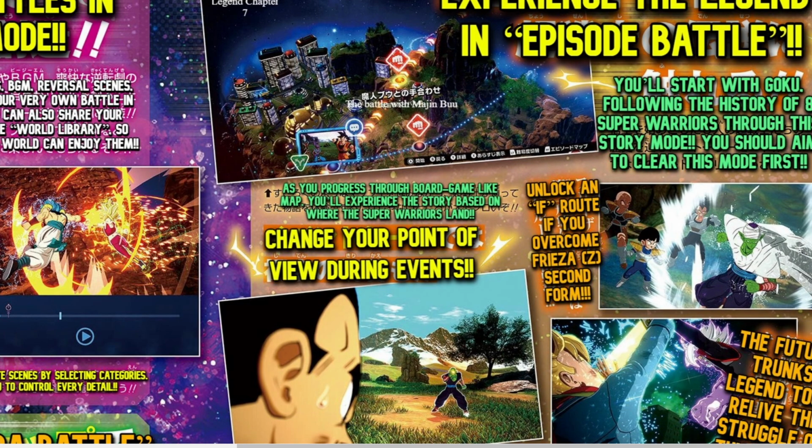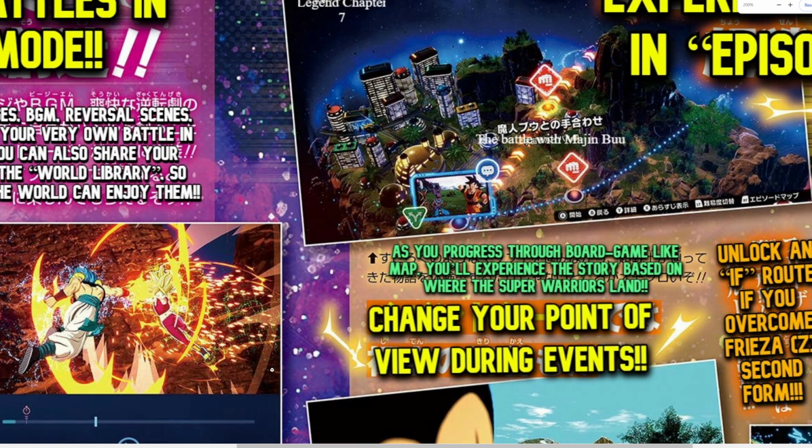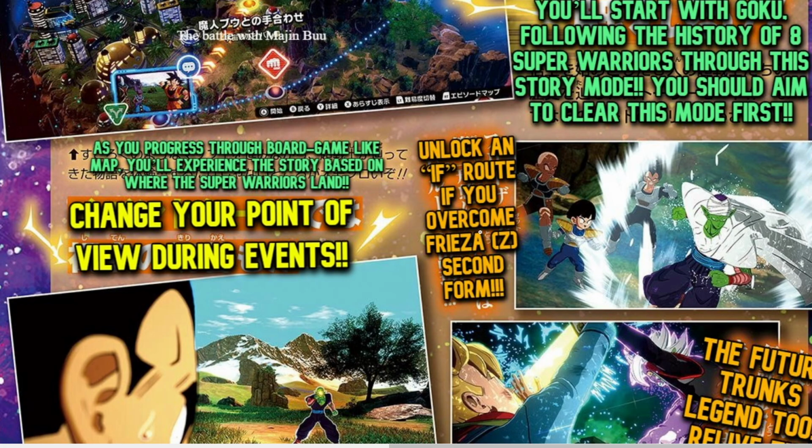But I guess this confirms Piccolo as the third playable story mode character because only Goku and Vegeta were pretty much confirmed. Unlock and if route. Oh, so this is a what if scenario. Overcome Frieza Z second form. Oh, so what if Piccolo actually defeats second form Frieza? Interesting. If I'm remembering correctly, in the anime, Piccolo didn't necessarily go full power because he thought Frieza's second form was his final transformation. But no, obviously Frieza has the third and fourth form, and 100%.